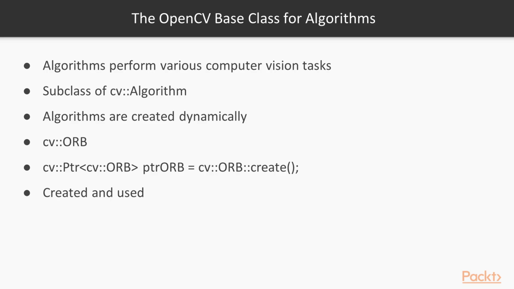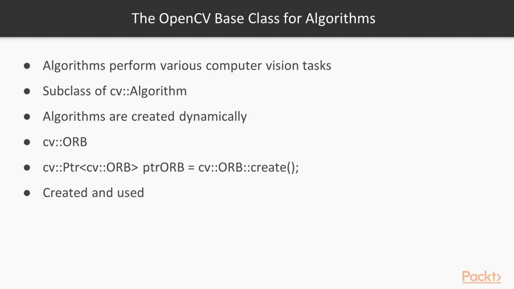The last one that we will be looking at is the OpenCV base class for algorithms. OpenCV offers many algorithms that perform various computer vision tasks. To facilitate their use, most of these algorithms have been made subclasses of a generic base class called cv::Algorithm. This one implements some of the concepts dictated by the Strategy design pattern. First, all these algorithms are created dynamically, using a specialized static method that makes sure that the algorithm is always created in a valid state, that is, with valid default values for the unspecified parameters.